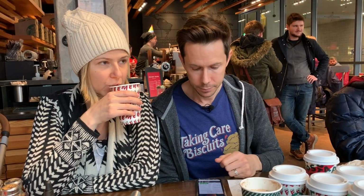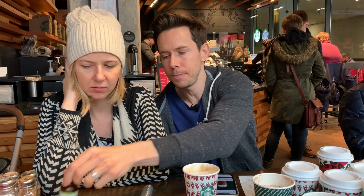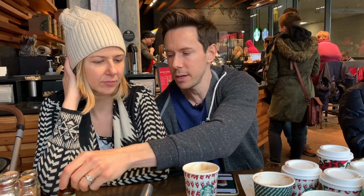Yeah. Okay, let me try. I mean, there's no sugar in there, so it's fine. There's a little bit of sugar from the coconut milk. And once again, if you want to spice it up or sweeten it, a little bit of agave nectar, a little bit of the cinnamon there, and you're good to go. Nothing special. I mean, it's kind of watery, actually. Oh, that might be from the coconut milk.